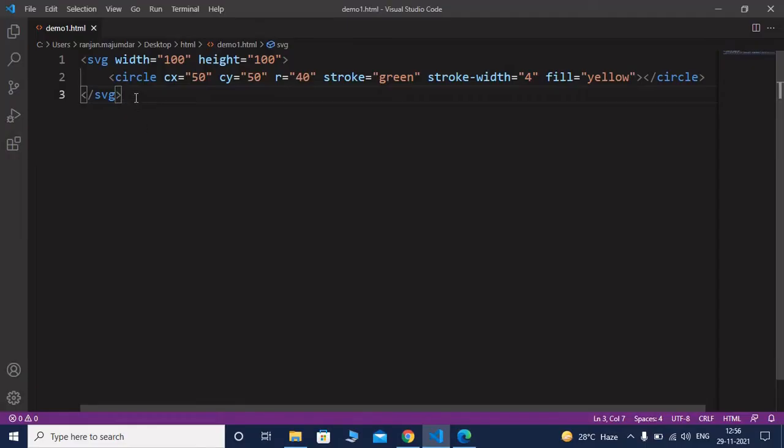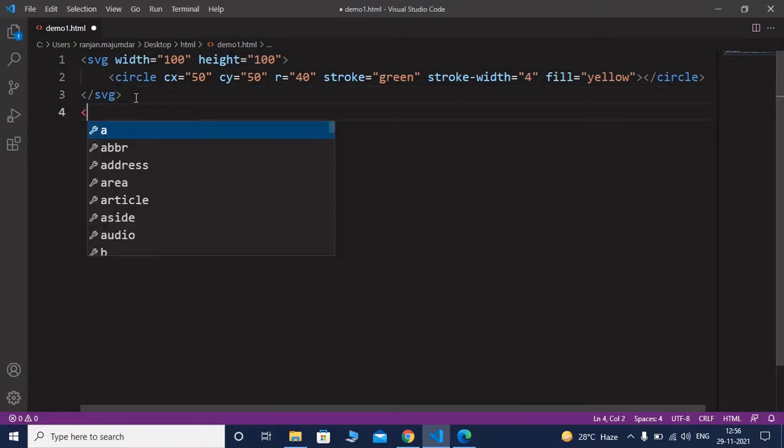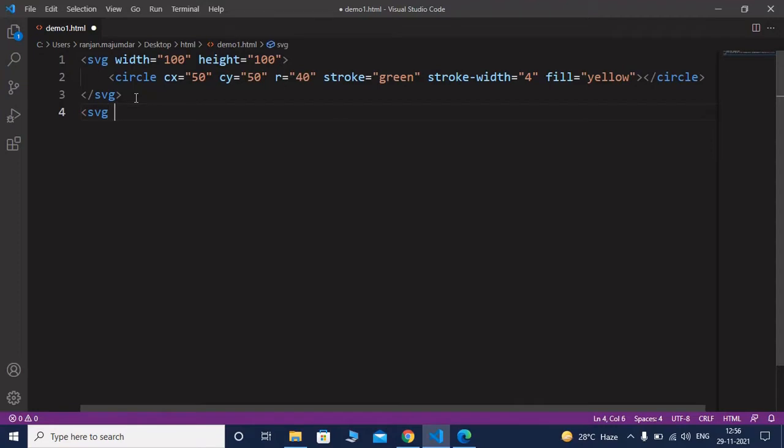I am using the second method, that is rectangle. SVG width 400, that means SVG is a container. I am creating a container with 400 width and 100 height.